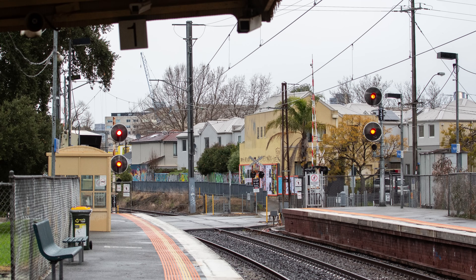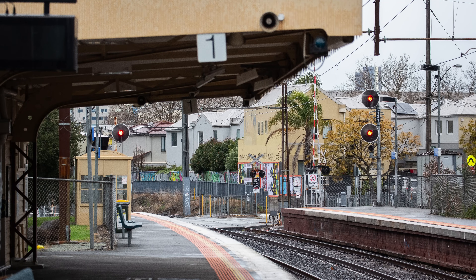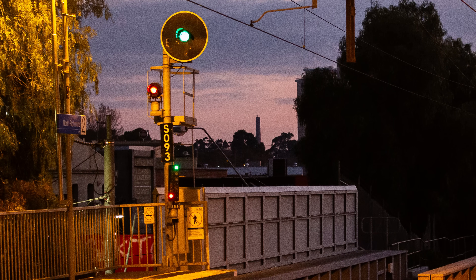But there's another common reason to have a signal on both sides of the line, and that's when one of them is a co-acting signal. Co-actors just repeat the aspect of the main signal, but from a position that can be seen from further away. Here at Westgarth, the main signal is the one on the left, and its aspect is repeated by the co-actor on the right. This line isn't bi-directional, so it can't be confused as applying to the other track. The tightly curved platform means the main signal can't be seen until the train is quite close to it, but the co-actor can be seen from much further back around the curve. Here's another one at Heidelberg, again with the co-actor on the right. Another common type is found at the end of platforms, like this example at North Richmond. The main signal is fairly high up, designed to be seen by approaching trains, but will be out of view when the train stops right at the end of the platform, so the little co-actor is positioned down at windscreen level for the driver to check before departing.